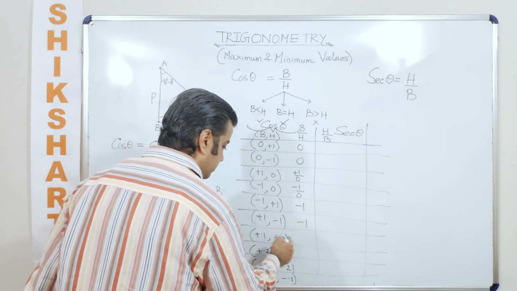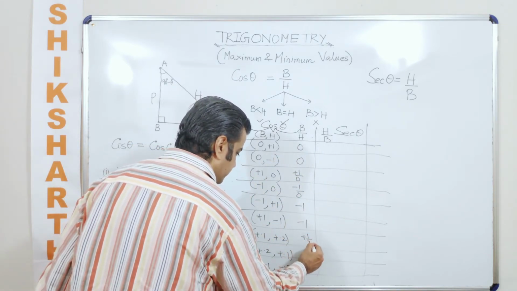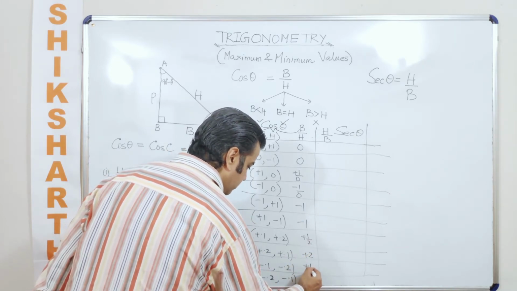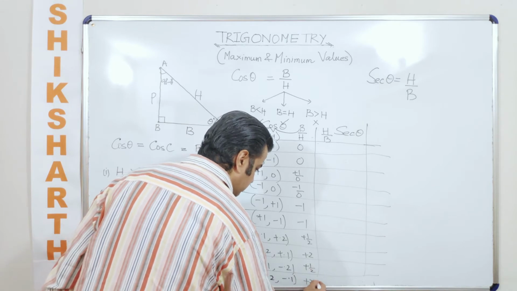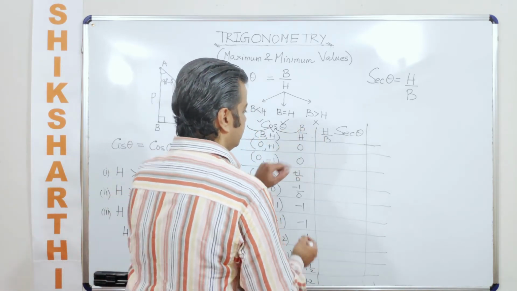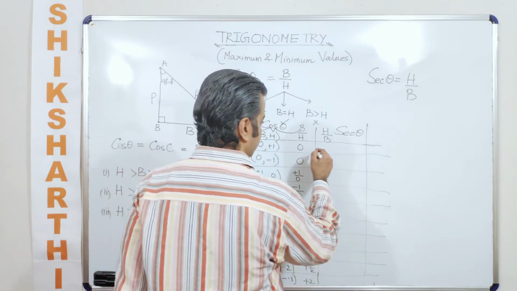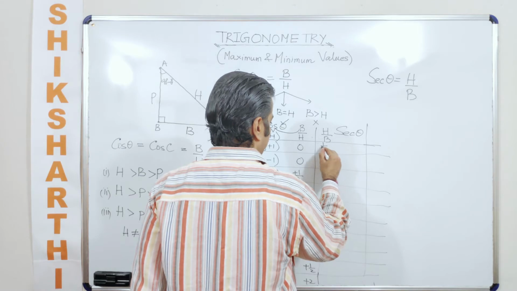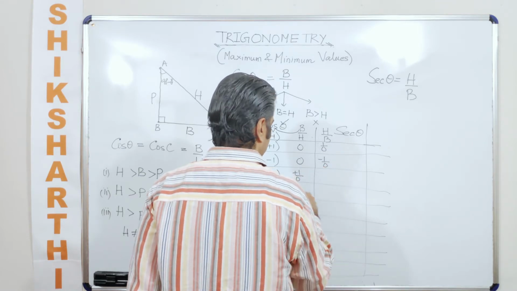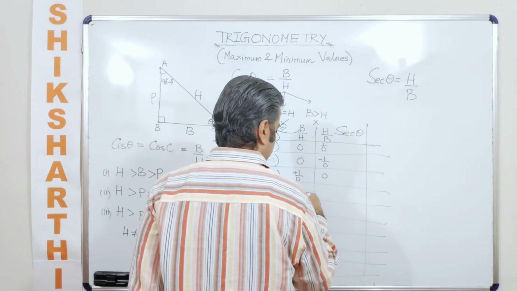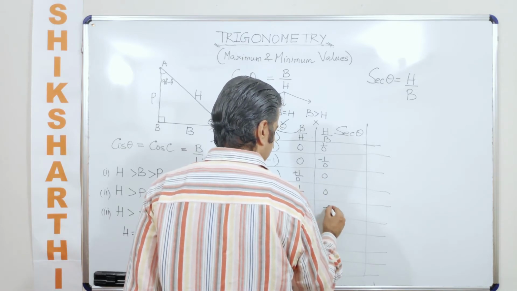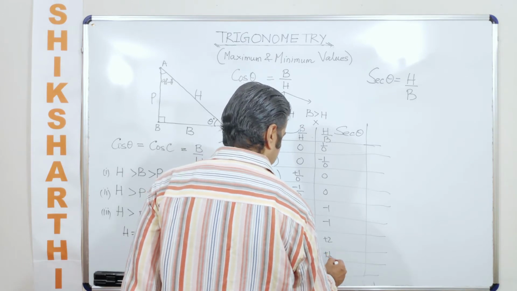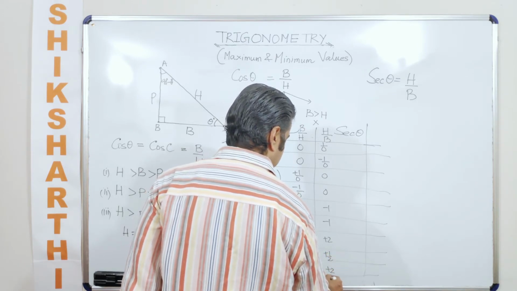Okay. Here also we are getting it as plus 1 by 2. Here we are getting it as plus 2. Here we are getting it as plus 1 by 2. Here we are getting it as plus 2. Now since this is the reciprocal for this, it becomes easier for you to take these values, just the reciprocal of this. So you will say 1 by 0, minus 1 by 0, right? Here it becomes 0, here 0, here minus 1, plus 2, plus 1 by 2, here plus 2 again, here plus 1 by 2.